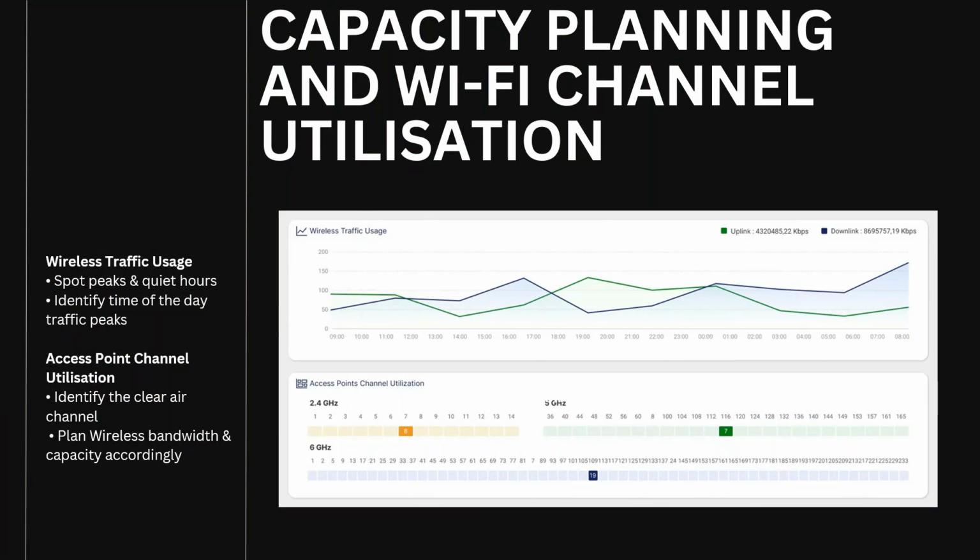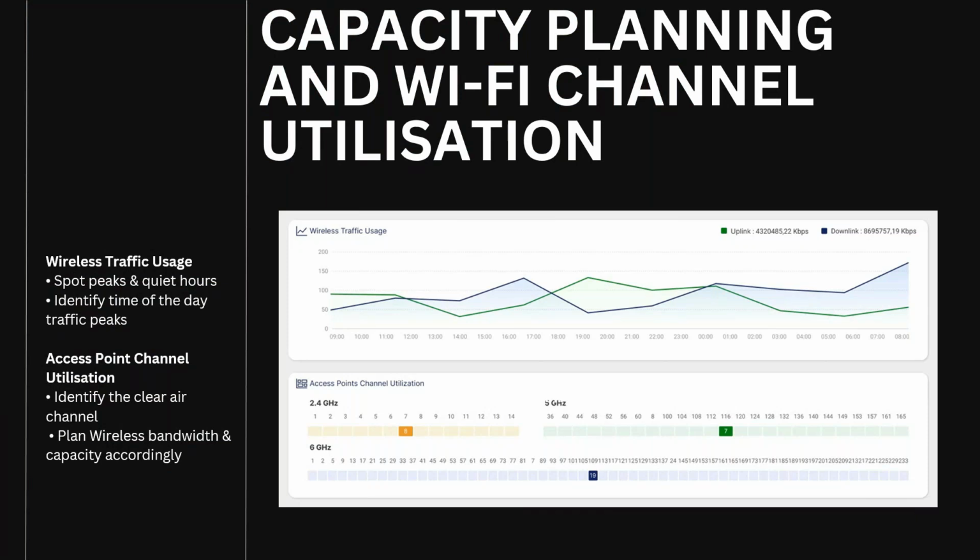Yeah, so essentially with Wi-Fi channel utilization, you can tell certain devices use certain frequencies and bands and different channels, and you can go through and manually choose what channels you want the devices to connect to.